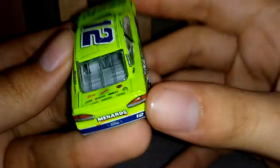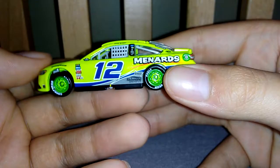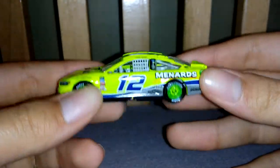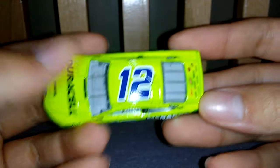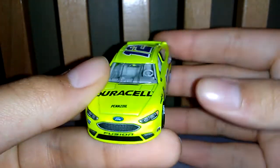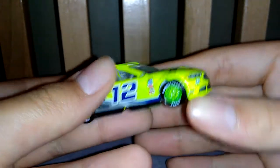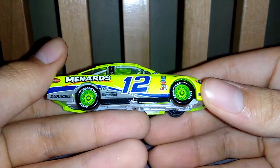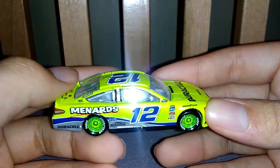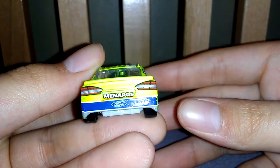I don't think I'll be able to find any other Ryan Blaney cars, so I guess this is really the only one I'll find. I really like the blue numbers they went with. This might be in my top ten favorite Darlington throwbacks — actually maybe top three to five. My top three might be Austin Dillon, Kyle Busch, and Kurt Busch's throwbacks, or maybe Denny Hamlin. It's really a battle against Denny Hamlin.